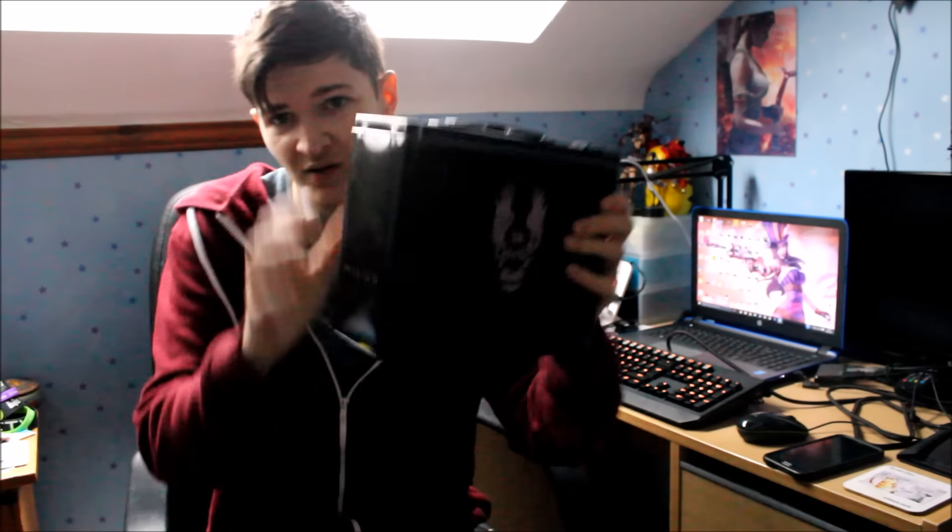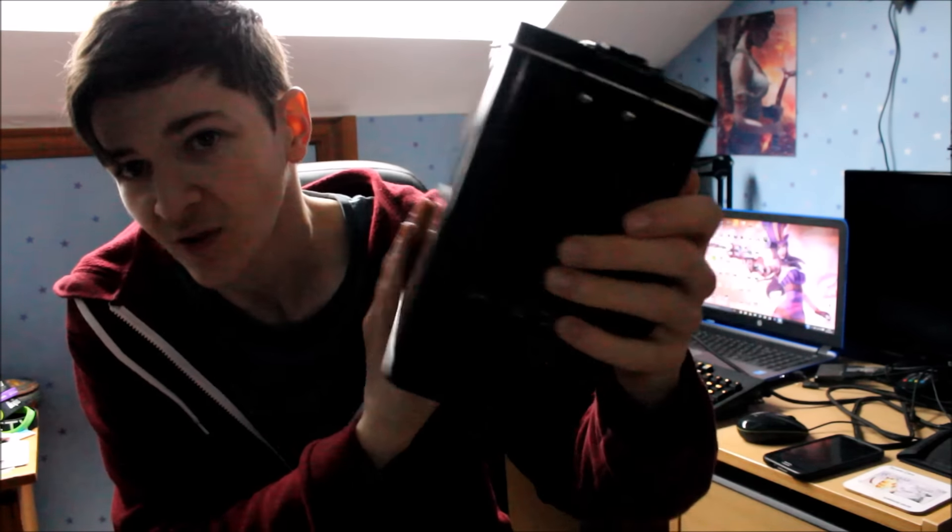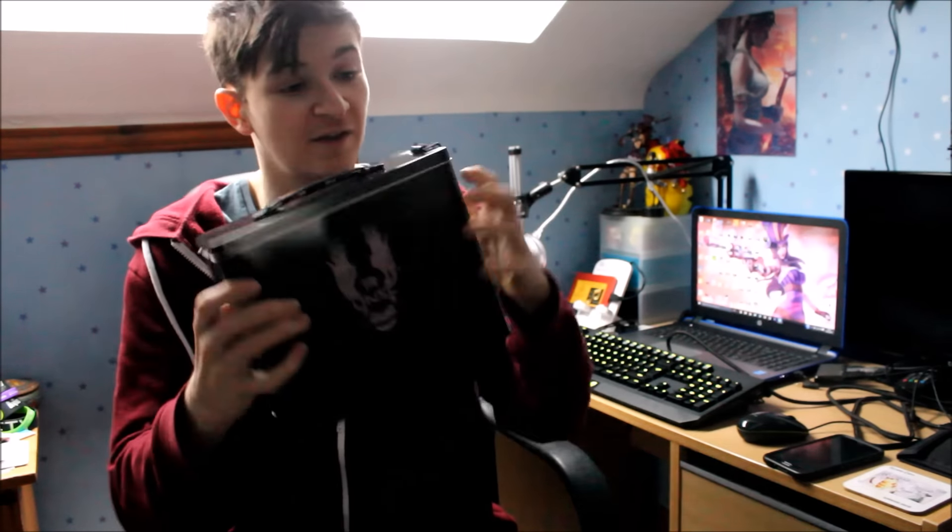This is the magazine that you usually get with Loot Crate. This usually has a little bit of things to do with every item and stuff, so you can kind of read up if there's something you don't know about. Also, they have a Mega Crate — it's like a super ultra crate with a bunch of stuff in it. Like, imagine a Loot Crate but on steroids. And you can send in pictures to be in next month's Loot Crate. Inside, it's like this cool army tin, like an ammo crate. This is a really nice tin.